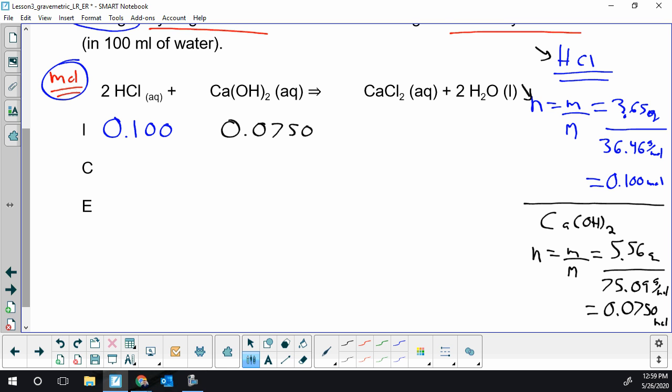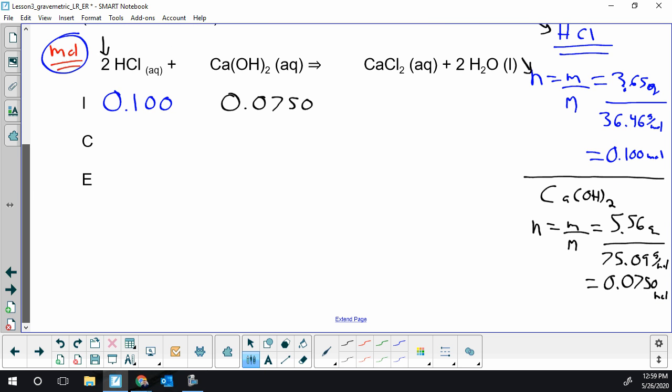Okay, and now we've got to figure out which one is going to run out first. We've got less calcium hydroxide, but we've got HCl reacting twice as fast. So somehow we have to figure out, if one's reacting twice as fast, 2 units of HCl are going to react with only 1 of calcium hydroxide. Okay? Now a sort of quick way to figure out which one's going to run out first is to scale both moles by their stoichiometric coefficient. We're kind of dividing away how fast they react. Okay?